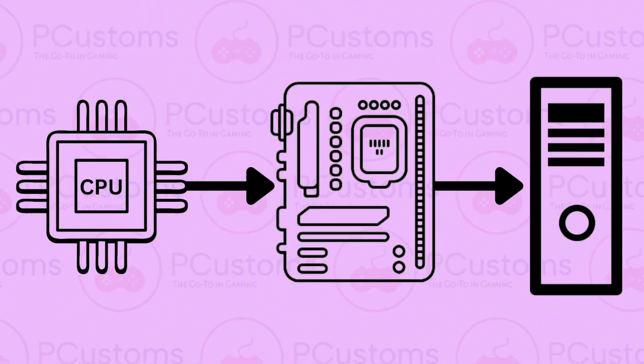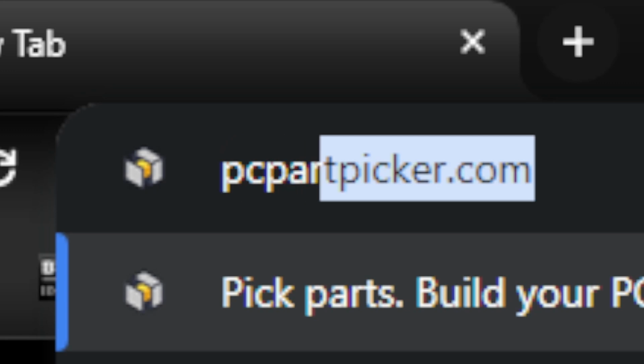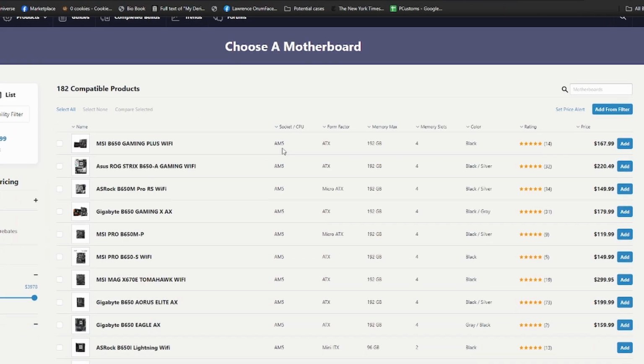Next up on our essential parts list is the motherboard, which if you think about it is kind of the nervous system of the computer. It brings the information processed in the CPU to every other part of the computer. When buying your motherboard, make sure that it's compatible with your CPU. The best thing I can recommend for doing this is to go to pcpartpicker.com, input your CPU like so, and then go check for compatible motherboards because it has an automatic compatibility filter, which will help show you if the motherboard that you want to pick is compatible.